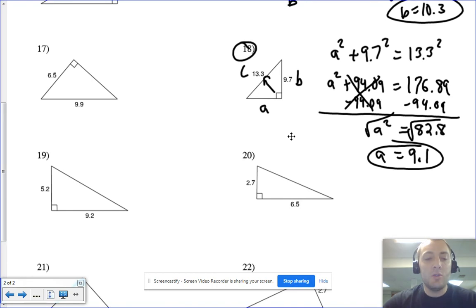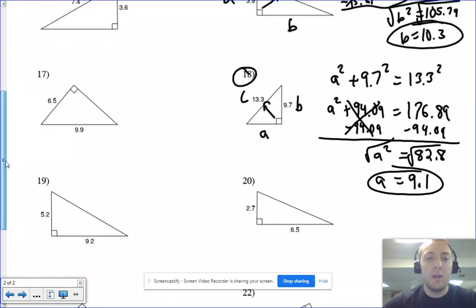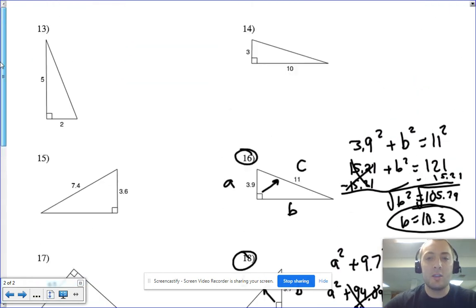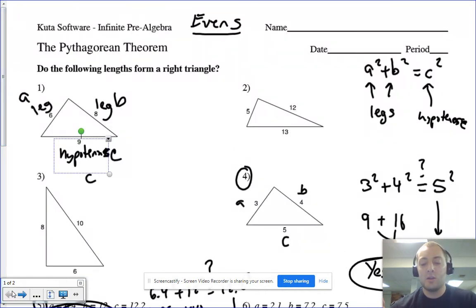So that's how you can use the Pythagorean theorem at its most basic form for finding missing side lengths. Again, what we're going to do more in this lesson this week is work more using that and also using it to apply it to different situations. So if you have further questions, make sure you ask. But there's a little overview of the Pythagorean theorem worksheet here to start lesson 24.